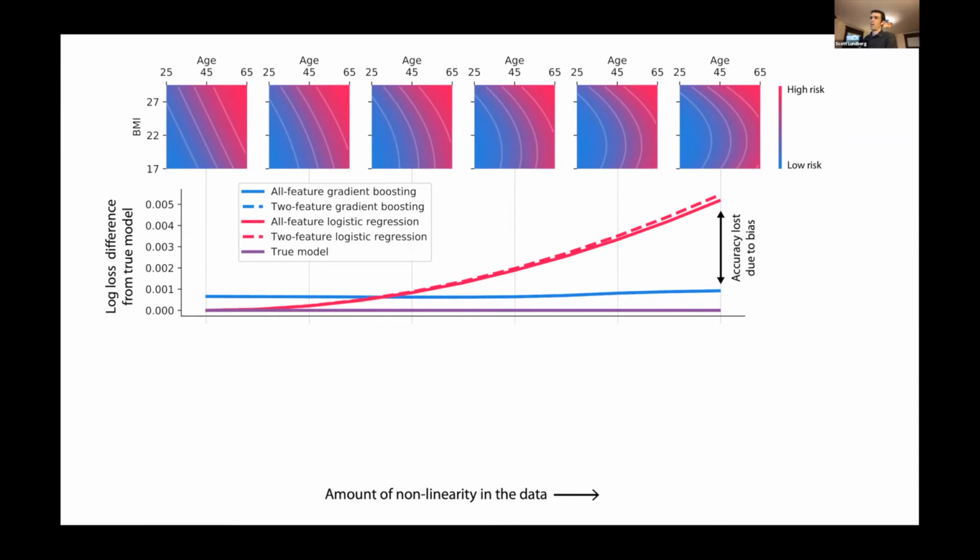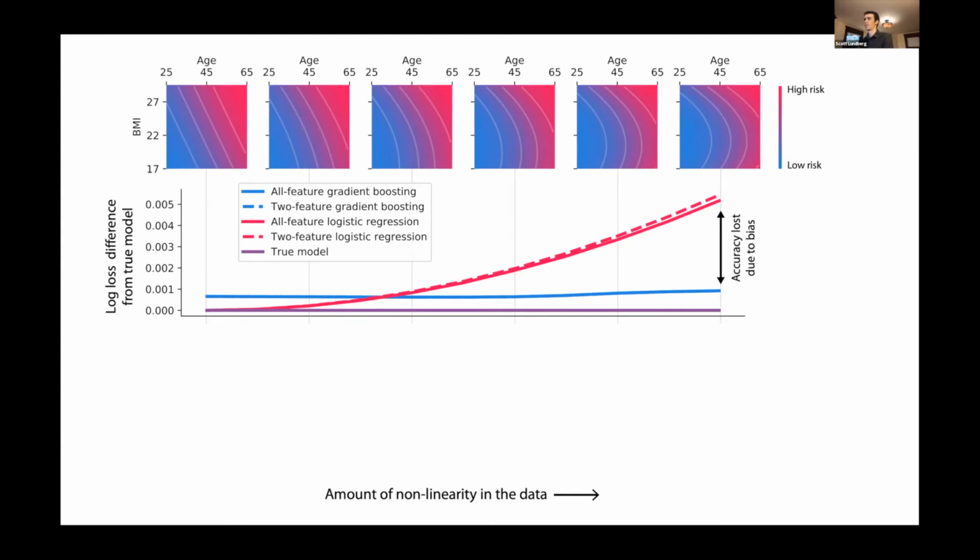And the cost that we pay there is, of course, the variance. The increased flexibility of the boosting model pays a price, and that price in accuracy is shown here as this fixed offset. However, if we begin to add nonlinearity into the model, we can see that quickly begins to hurt the linear model, but it doesn't affect the gradient boosted decision tree.